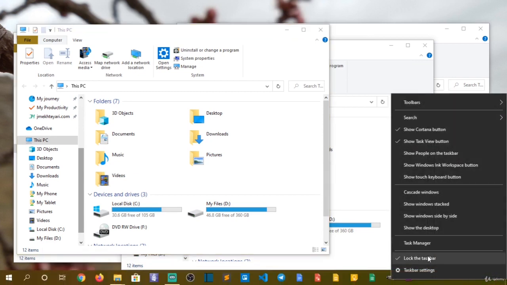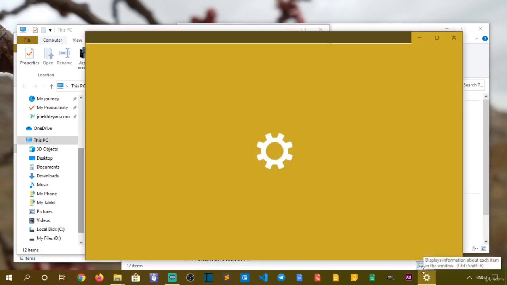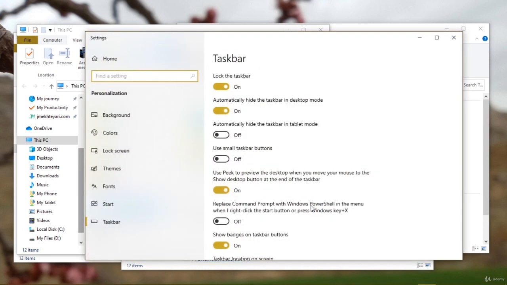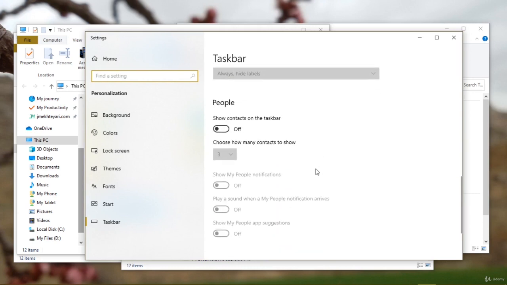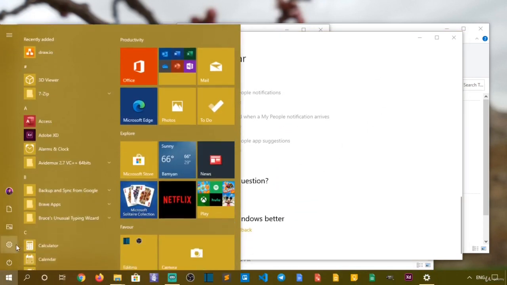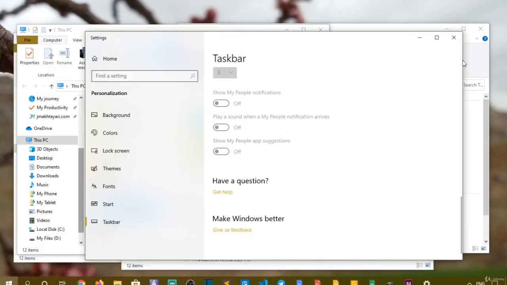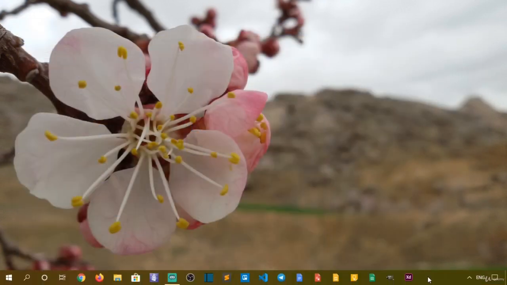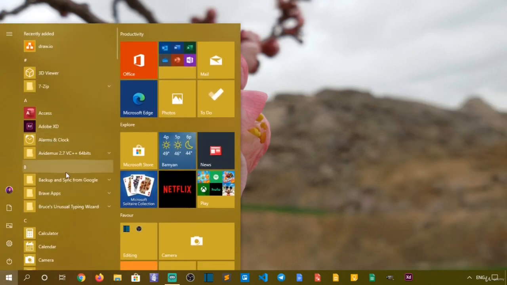And lock the taskbar is just locking the taskbar. And we'll talk about taskbar settings. We talked about it really. So whenever you click on the taskbar settings, you will have new options in here that we talked about in the previous lecture. Okay, it's the same thing as that, and it brings changes to this whole thing. Now this was the start taskbar settings option. We will go deep into this part next.